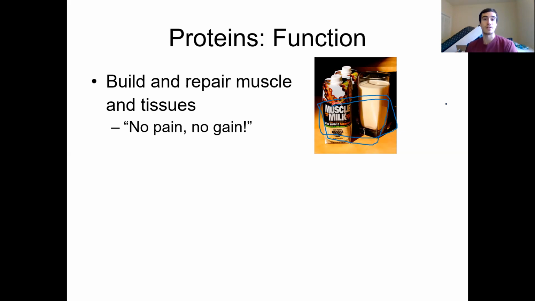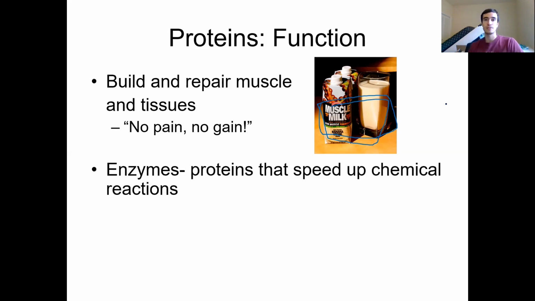Our other one is something that we actually talked about a little bit earlier in the week with our digestive system and our stomach, and that is enzymes. So I mentioned in the digestive system that enzymes are what help to break down all sorts of different food and nutrients and these macromolecules that we bring into our bodies. They're mostly broken down by enzymes. And the way that enzymes do that is that they are specialized proteins that speed up the rate of chemical reactions. So they help the breakdown of the food that we eat go much, much faster than if we just let it sit in our stomach for hours and hours.